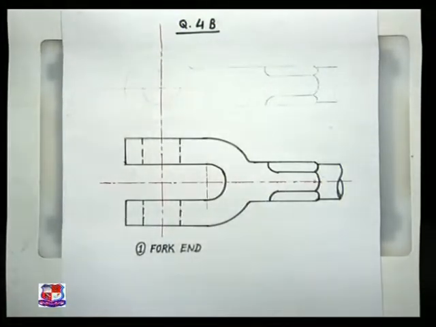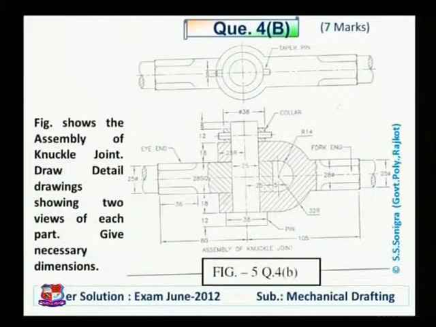In the given data, you can see the front view is drawn below the top view. Top view is drawn above and front view is below. Hence, the third angle projection method is employed over here. Hence, we have to draw the front view below the XY line and the top view above the XY line also, because here nothing is mentioned. If nothing is mentioned, we should draw as per the dimensioning, as per the method whichever is used in the drawing. In the assembly drawing, the third angle projection method is used. Hence, in the detailed drawing also, we will use the same projection method.